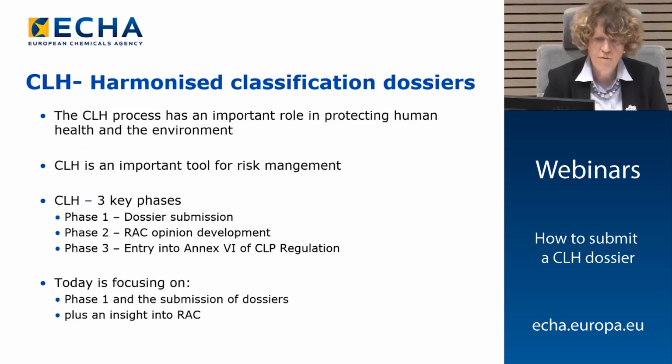So we have really three key phases, as we see it from the work that we do here in our unit. The first phase is about dossier submission. The second phase is about the RAC opinion development. And the third phase is its entry into Annex 6 of the CLP regulation. These three phases are like our working phases. So today we're focusing mostly on phase 1 and the submission of dossiers.